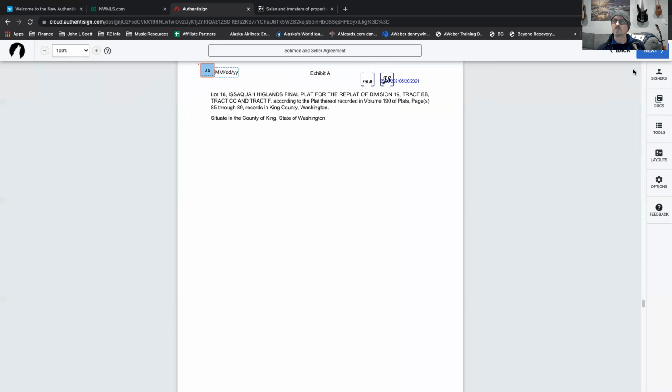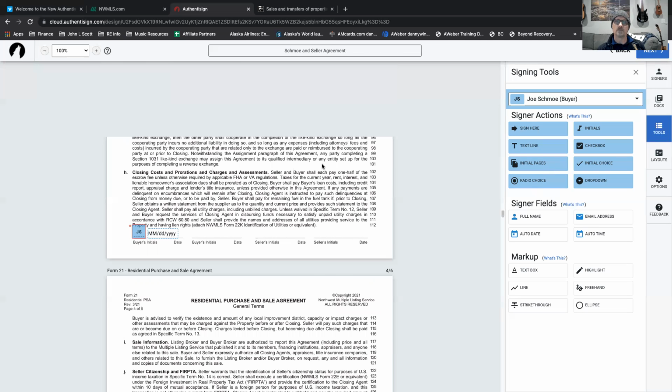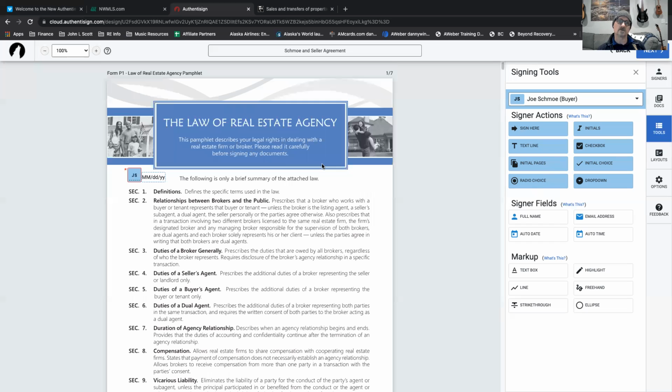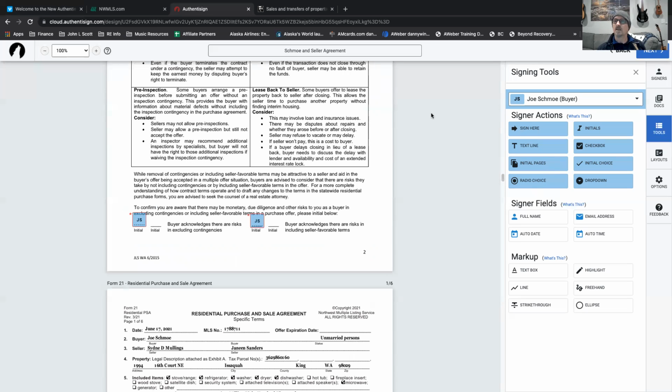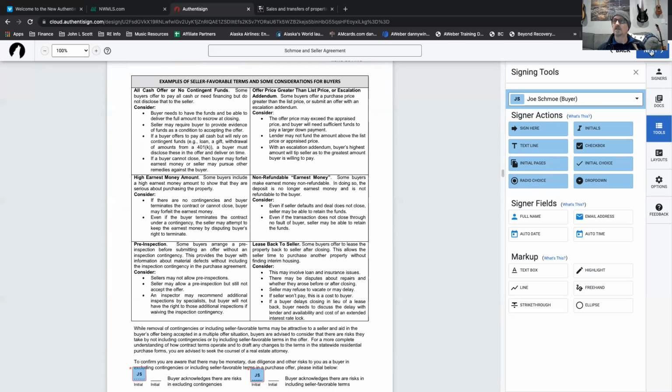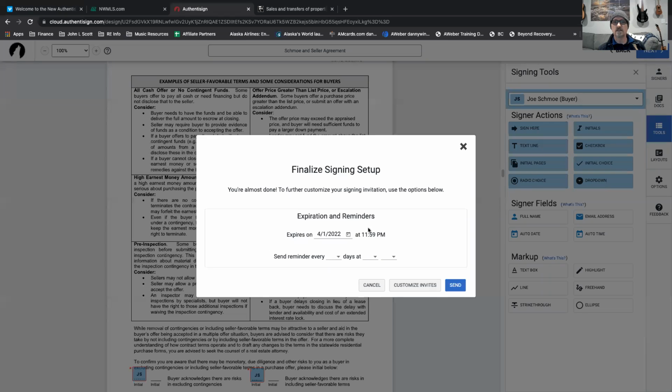So once we're sure of this, we'll go back through, speed read. No, don't speed read. Slow down and make sure you have everything correct. Review what you've done. And then you're going to click next. That will set it up to get sent. I just leave this as it is. I mean, if you want to send reminders, I'm in close communication with buyers, so I'm not going to need this to be anything different than what's there. Go on and go ahead and click send.